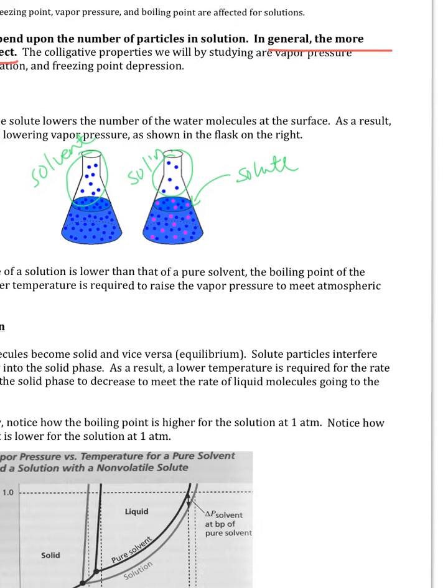If the vapor pressure for a solution is lower, its boiling point is higher. Remember, in order for something to boil, the atmospheric pressure and the vapor pressure have to be equal. So if we already start lower with our vapor pressure for the solution, we have to heat it up until we can get the vapor pressure equal to the atmospheric pressure. This will occur at a higher temperature, and therefore the boiling point is higher.